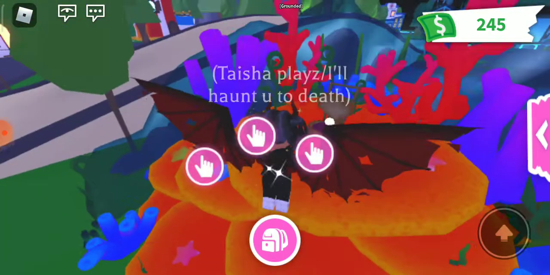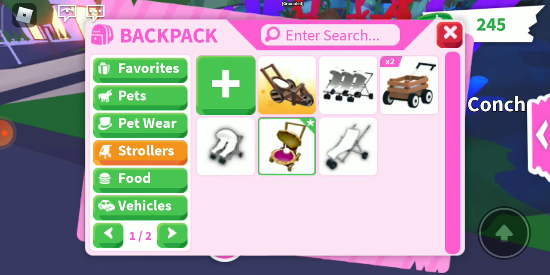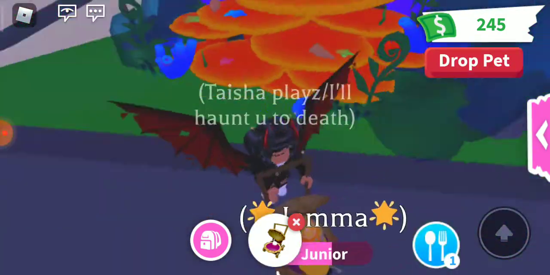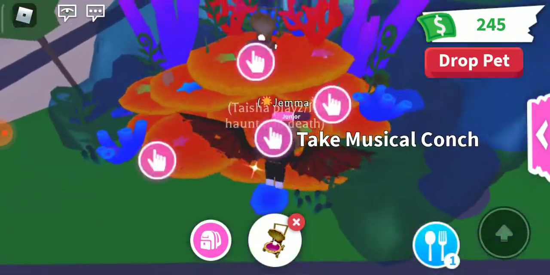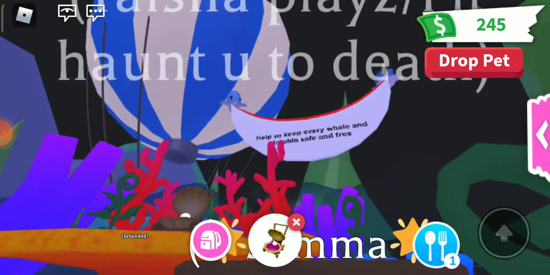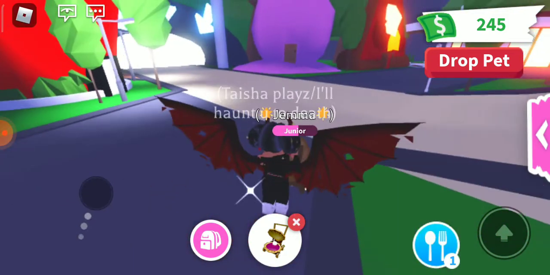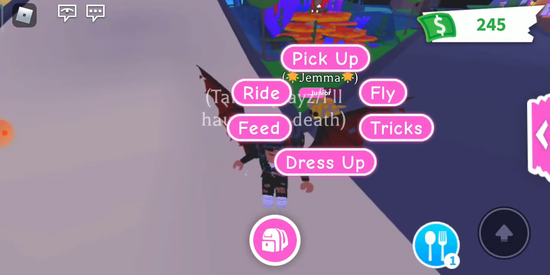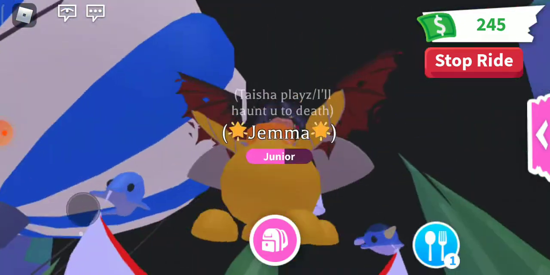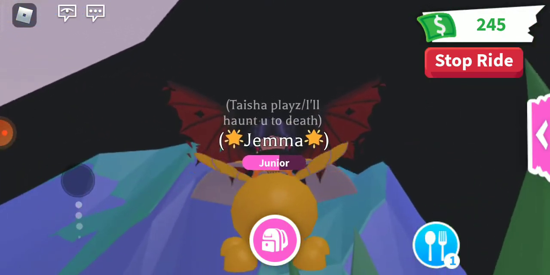And over here, we have this little free stroller for your pet. Let me just get a little quick info. Let's just get out my little golden ladybug because I'm going to use that. And look how cute this looks. It's so pretty. And I really like this stand. And look what it says here. It says, help us keep every whale and dolphin safe and free. And we will, guys. Remember to save the environment and love the environment. Because all these little cute dolphins and narwhals and normal whales are in harm because you guys throw plastics in the ocean. So we should stop that and save the environment.